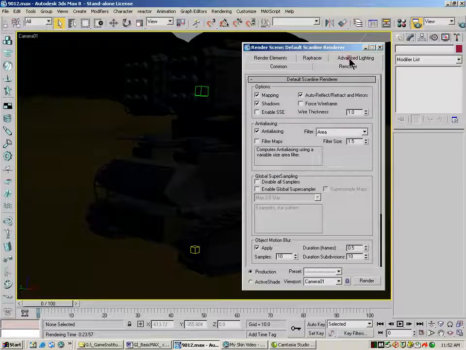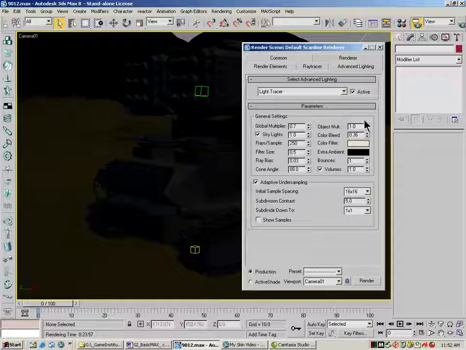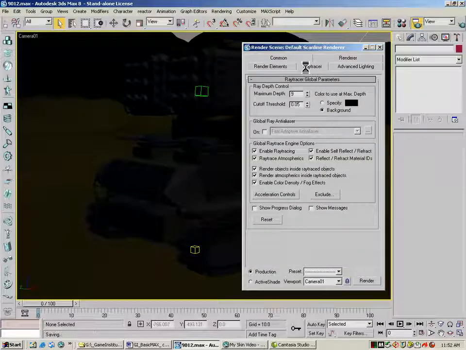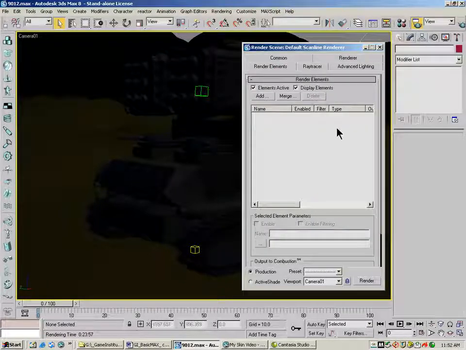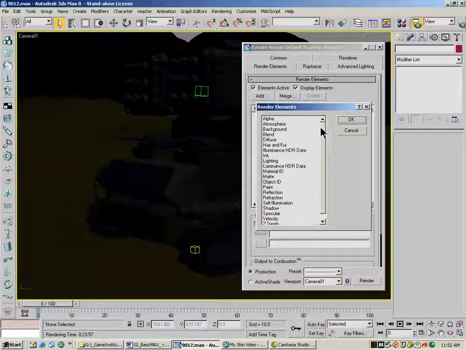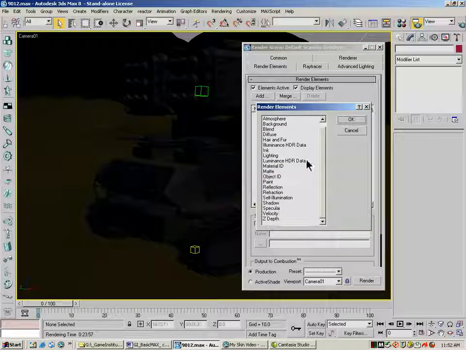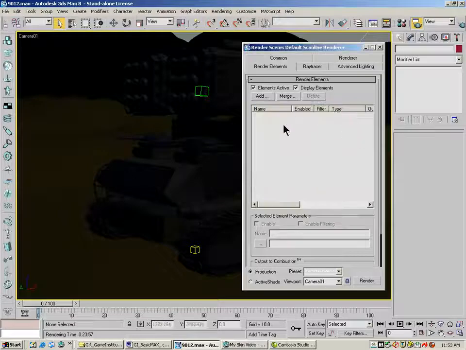Under advanced lighting, you've seen this tab before. This was the same one that we saw with the skylight. Remember this one? So this is where it was active, and we've unchecked this and checked this throughout the whole class. Your ray tracer options are here. There might be some things that you might like to change in here, although I tend to leave all these the same. And then under render elements, you can add any of these types of render elements if you'd like to, and you can play with these, although we really don't use these in this class. You can play with them, and that's where you would add them.